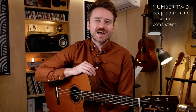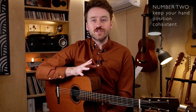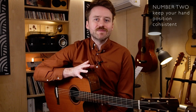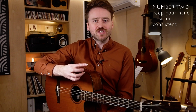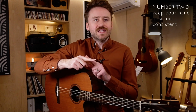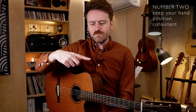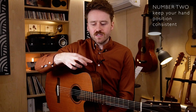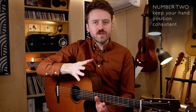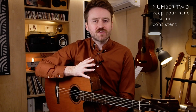Number 2, keep your hand position consistent. So in the last part, I showed you the two main methods of generating artificial harmonics, but your chances of success with that will be greatly improved if you keep your hand position consistent. A key element of that is the role of your index finger. And there's a temptation when people first start with artificial harmonics to bend the index finger as they're plucking. And obviously that can be problematic because you're moving your goalposts as you're about to voice the harmonic, and really we're trying to aim for accuracy here.